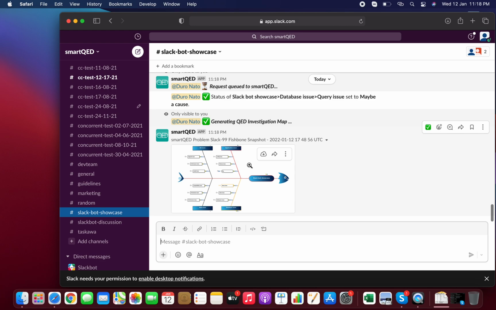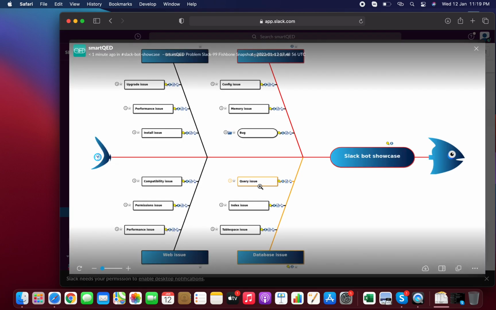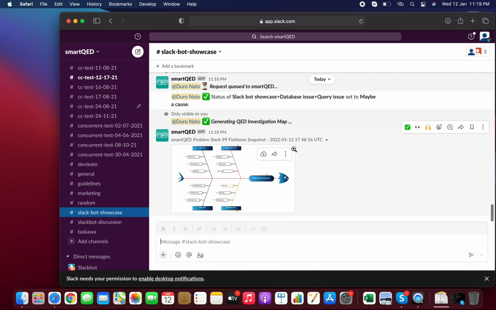There we go. So query issue we set to orange, but this has percolated and even the border around database issue has become orange. Now, had this application issue not been red at this point in time, then even this whole thing would have become orange right up to the head node. But since red is more serious than orange, the orange propagation stops right here. All right. So that's how we set status and reset status, or set status again to causes.